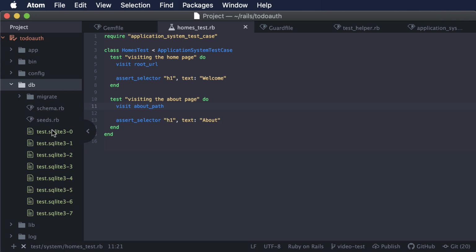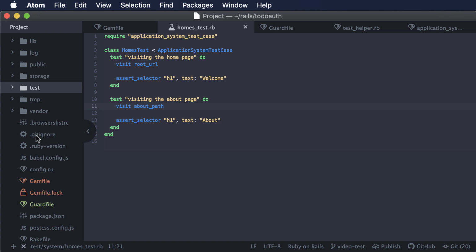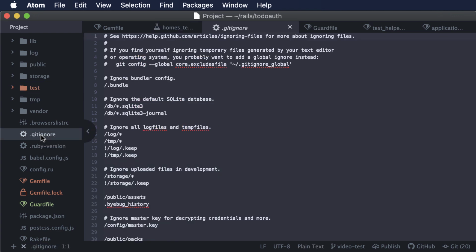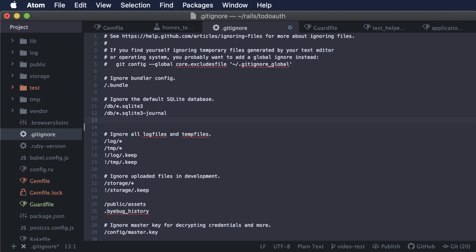Now, as you can tell, my Atom editor here is picking these out as being changed or new files. And we really want Git to ignore these files. So we probably should go to this Git ignore file right here. And we've got these database files right here, and we can just add in a line here.